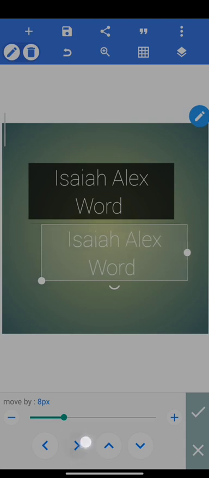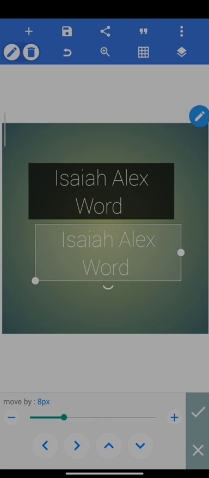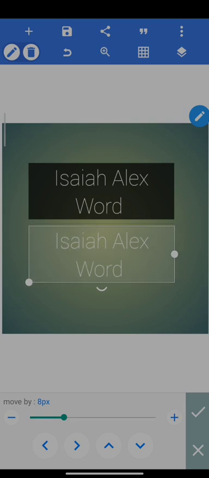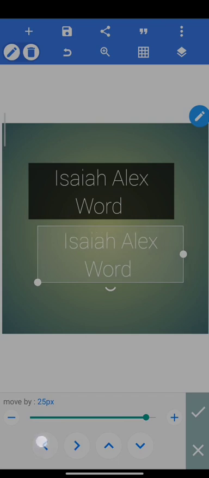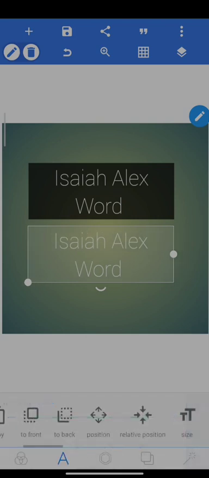You just click it to move it. Sometimes you need to be careful moving your items. You can't drag it because the distance you are going to move it will be very small, very close. So you need to use this icon. And take note, you can reduce the amount by which the thing moves per pixel, or you can increase it, depending on how you want it. So that's the function of the move button.